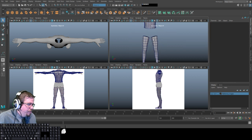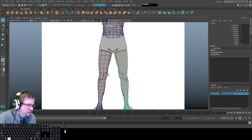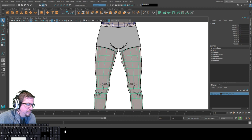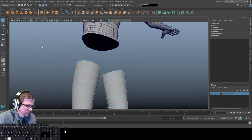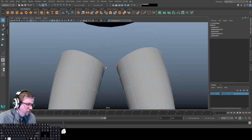Alright, now that I have that done, I need to start modeling in the lower torso. And I'm going to start by combining both the legs. And as I did with the hands, I'm going to turn symmetry off. I'm going to hold shift, select one edge, hold shift, select the other one. And voila. Now it's extremely important you do it in that order.